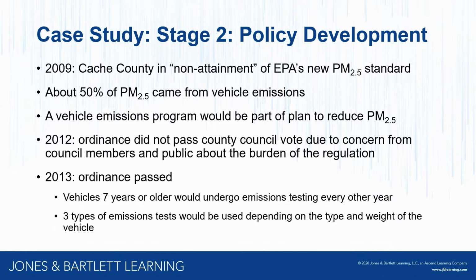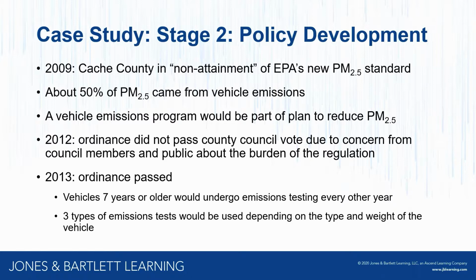In 2009, EPA declared Cache County in non-attainment of the new PM 2.5 standards, so they were too high. Cache County delegated authority to mitigate their PM 2.5 problem to the Bear River Health Department, which is located in the county. At this point in the case study, we introduced Josh Greer, Environmental Health Director of the Bear River Health Department. Josh worked with statisticians to determine the largest sources of PM 2.5 in Cache County and learned that about 50% of PM 2.5 emissions came from motor vehicles.